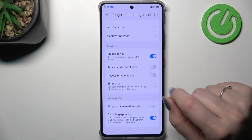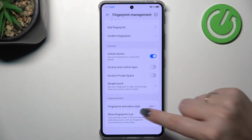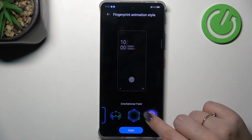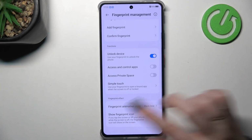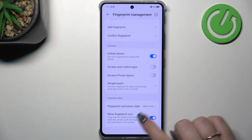Here you can manage the functions, so you can decide for what you want to use the fingerprint for. Here you've got the animations. So customization, if you want to, you can just change it and tap on apply, and you can decide whether you want to show the fingerprint icon when the screen is off.